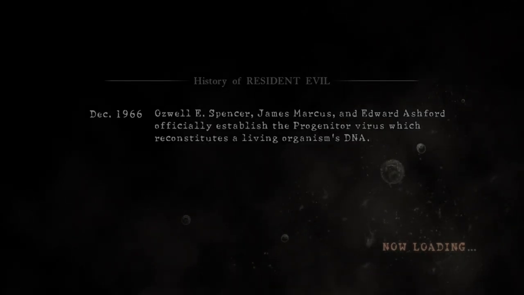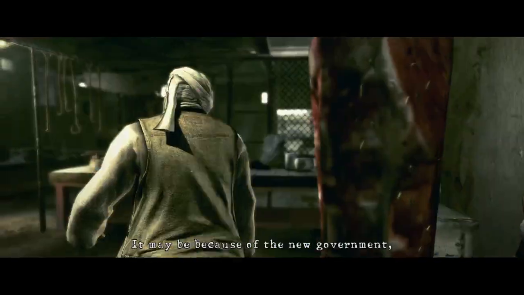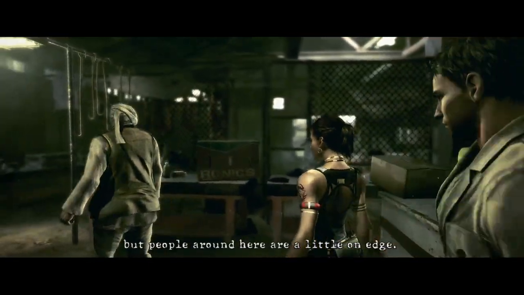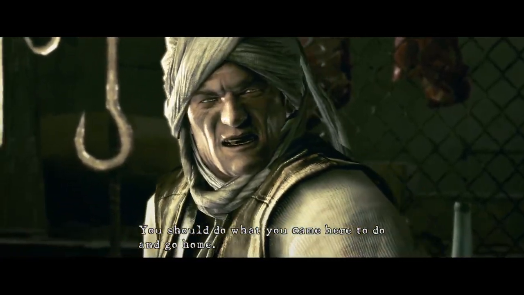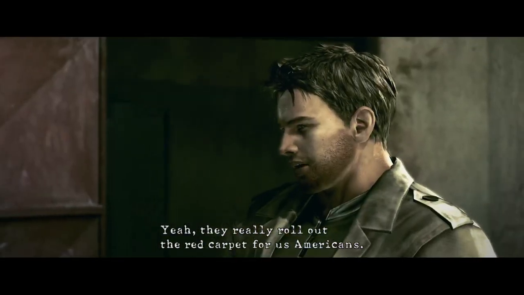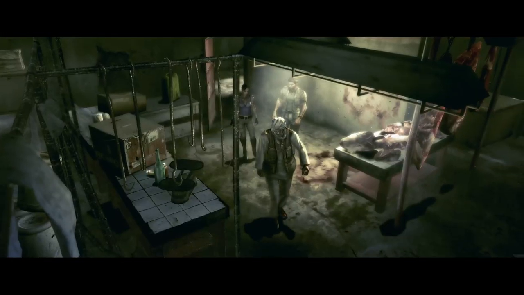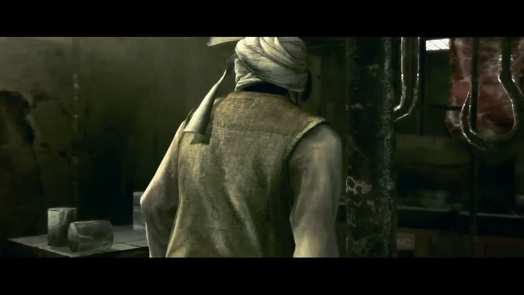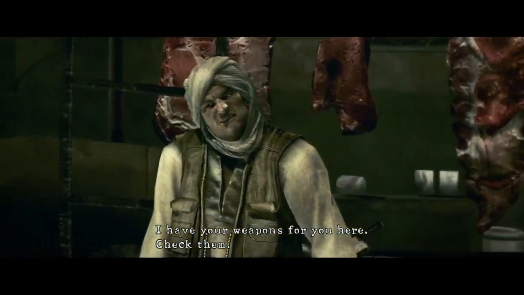December 1966. Oh. You too. This way. Maybe because of the new government, the people around here are a little on edge. You should do what you came here to do and go home. Yeah, they really roll out the red. Why can't we just go home now? I have your weapons for you here. Jack them.